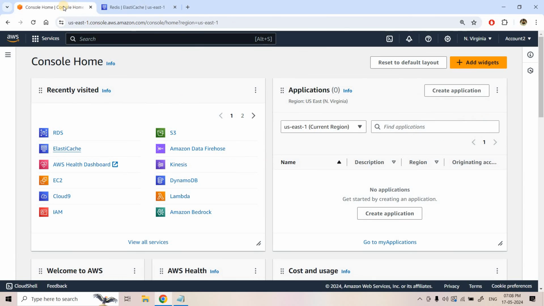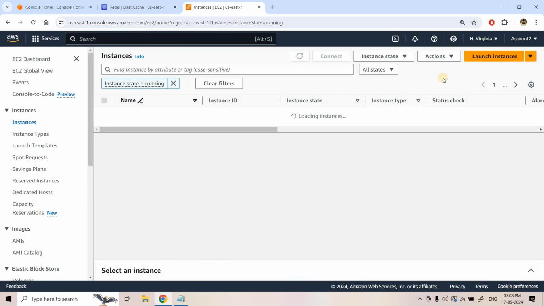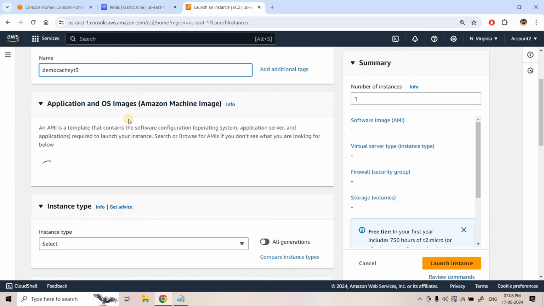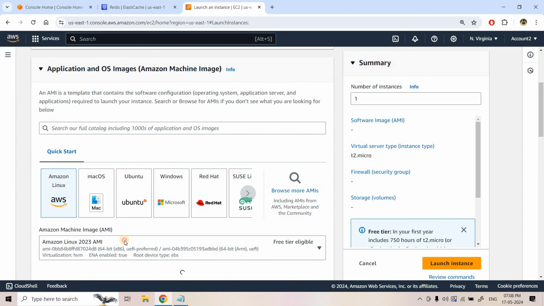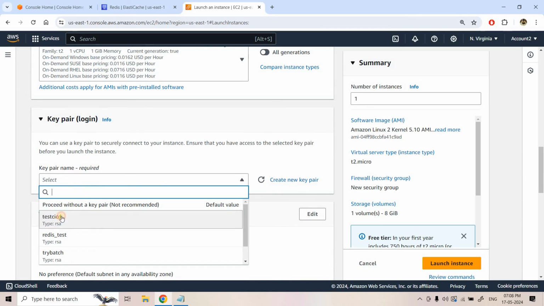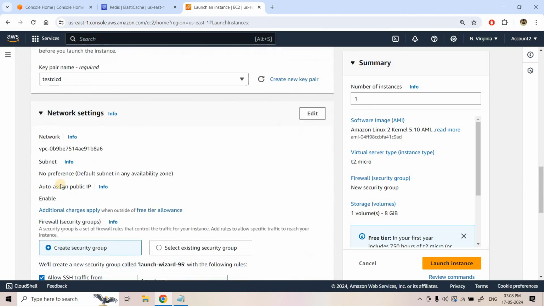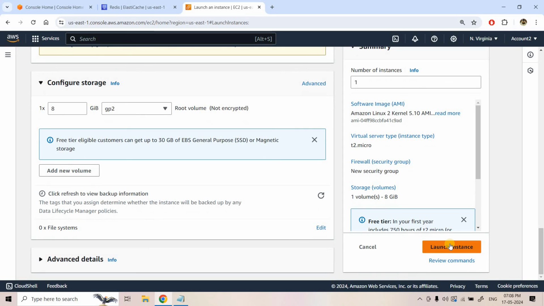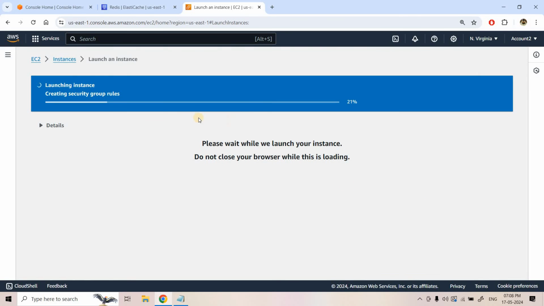Till then, to interact with our cache cluster from Python, I am going to launch one EC2 instance. Okay. So here I will click on instances running, and then launch instance, and I can provide some name like demo cache YT3. For the application I am going to choose an Amazon Linux machine, the free tier one. Then instance type, let it be T2 micro. For the key pair I am going to choose one existing key pair, and I want to allow HTTP and HTTPS traffic, and keeping other properties default I am going to launch our EC2 instance.